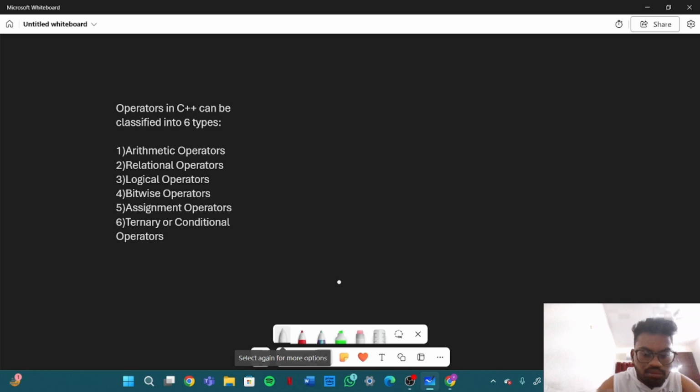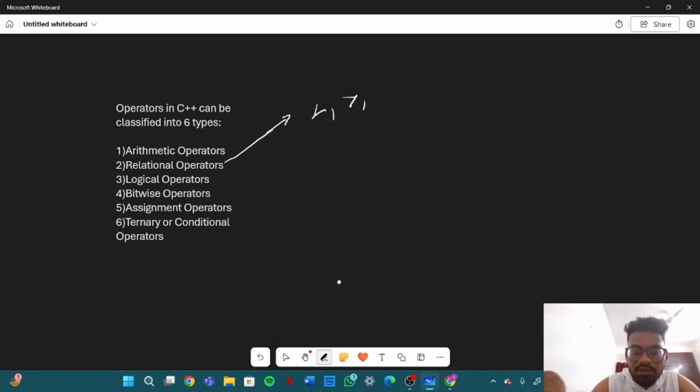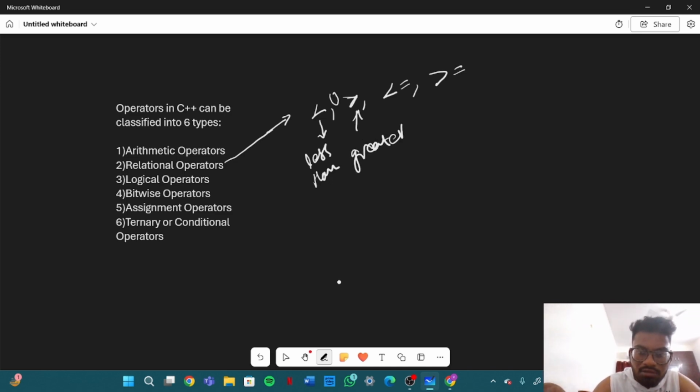Relational operators. Now let's take an example of relational operators. Relational operators are like less than, greater than, less than or equal to, and greater than or equal to. As we all know, this is the less than operator, and this is greater than. So for greater than, the left part should be greater than the right part.